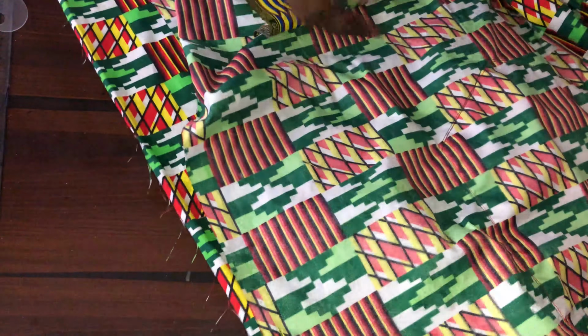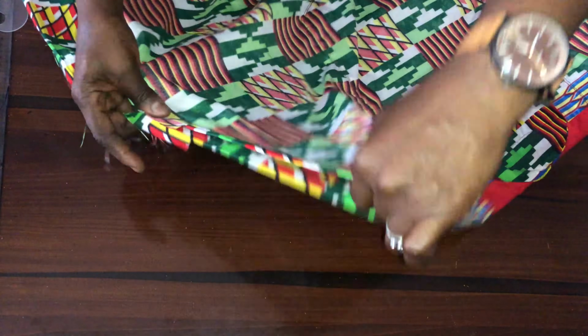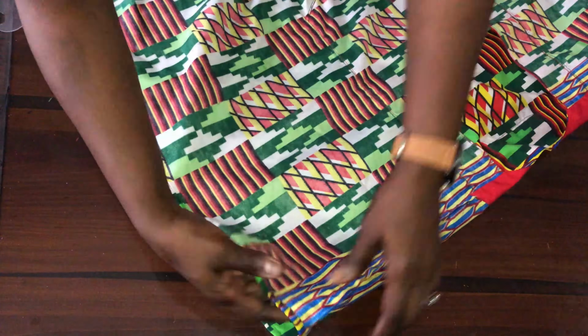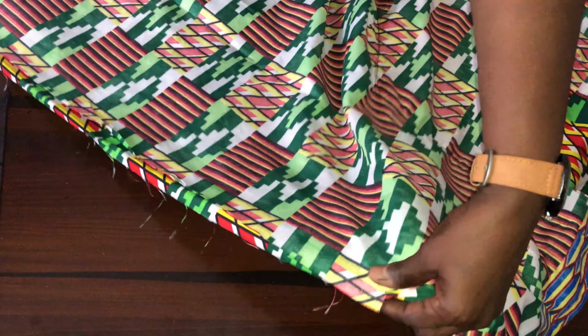So the next thing, which is the final stage that we'll do now, is to join the side together with half an inch. This is the armhole. So we join the sides together to be done. Even if it is the long one you are making, it's the same process.